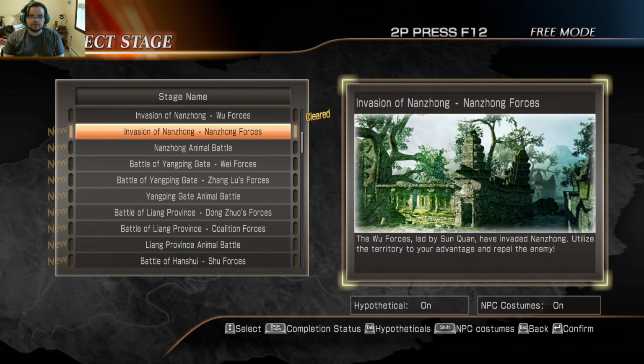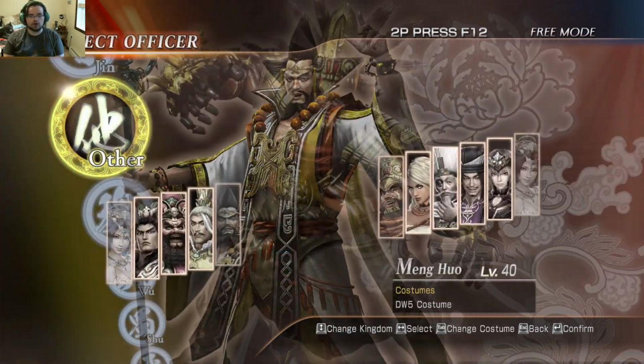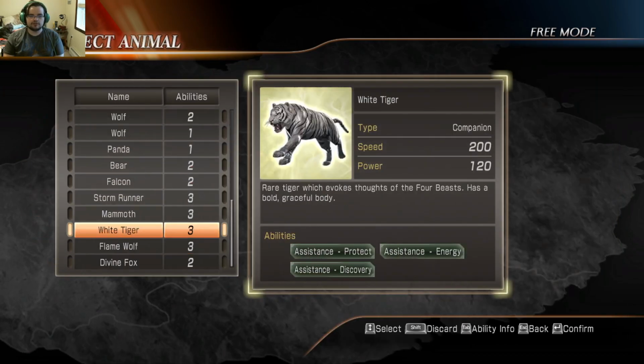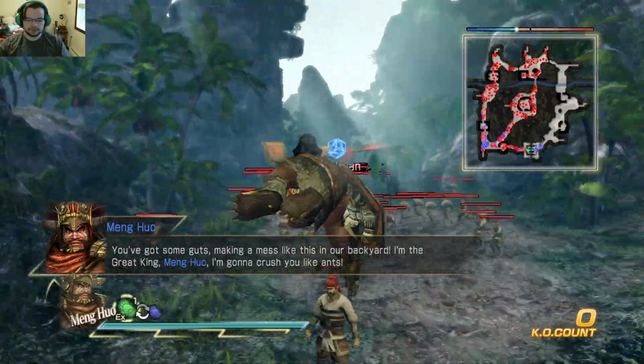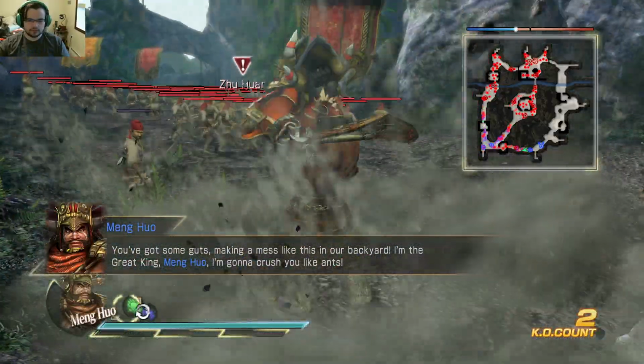And now we can go into the invasion of Nanzhong, which will be with, obviously, Menghua! Because he already showed up his wife, so. And for you, we'll give you the mammoth, because, you know, it's a mammoth, so. Bonk.